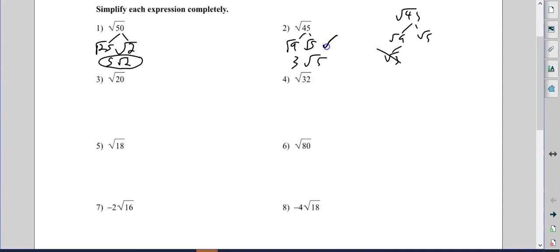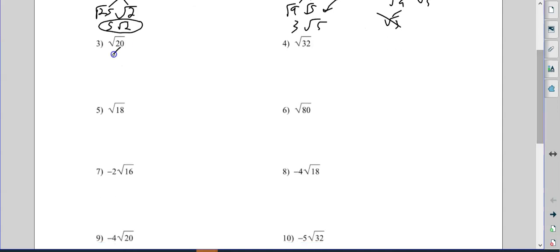Also, another common mistake is you'll have this second layer, and then people might write this, 5 radical 3. All right, they kind of get it backwards. And they still take the square root of 9 and get 3, but they leave it under the radical, and then they take the radical away from the 5. So I've never really understood the logic, but I do see it happen quite a bit. So make sure you're not making that mistake either. The square root of 9 becomes 3 outside the radical, and the radical 5 stays inside.